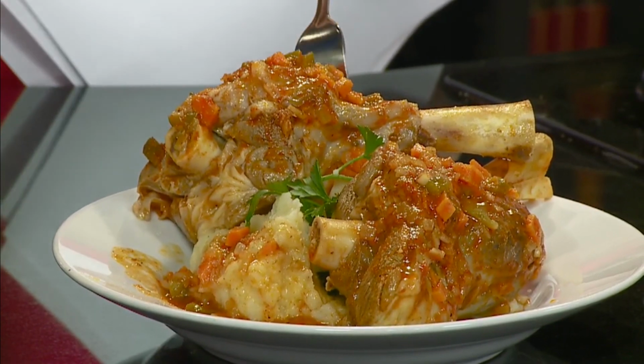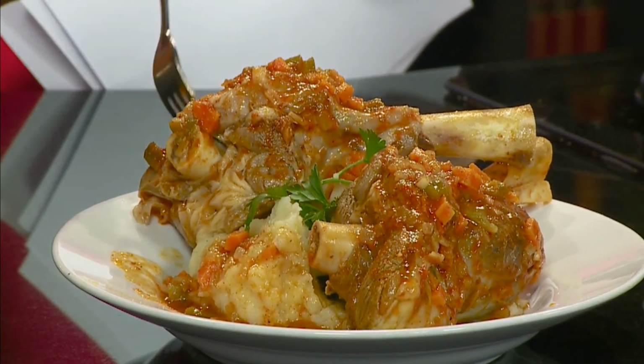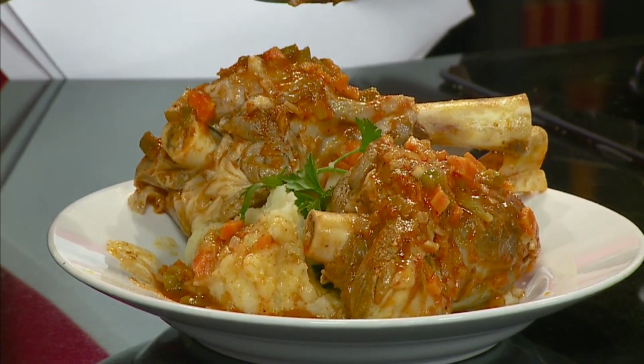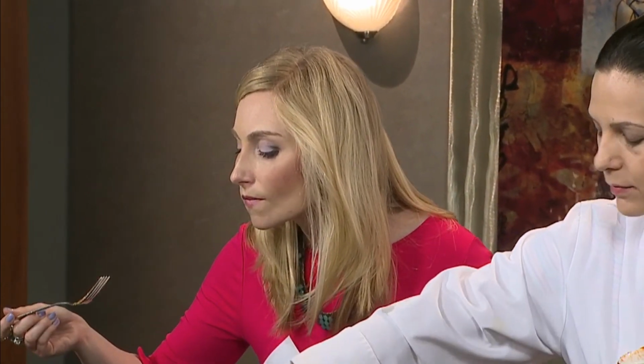Yeah. So I just kind of cut here. Is there a certain little bite I'm getting here? It is falling right off the bone. And look how good these veggies look. The special sauce, I guess I would call that, you made. That is good. It's tender, right? It is very tender. I've never had that before.